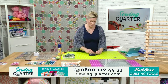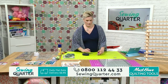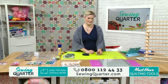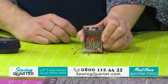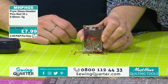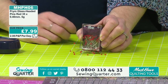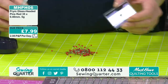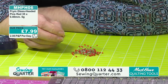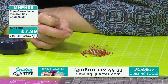Now, a pin. I thought all pins were created equal. Turns out, no. The pins first in the box. There they are. Now, in here, you've got 35, 5 gram, 0.4 mil glass-headed pins. They are normally in the box, but not when I'm around. So this is what happens. Glass-headed pins, these are nice and fine too. Lovely, lovely fine pins. Glass-headed, important.